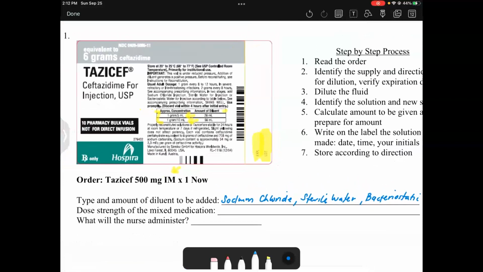It also wants to know the amount. As we were talking about earlier, we have to consider what the injection site is. Obviously, if we're going to give it IV, or intravenously, then we have more room for the fluids, right? But when it comes to administering intramuscularly, we have to think, where are we going to administer? Which are the most common areas or sites to administer IM? Typically it's the deltoid, in your upper arm, or sometimes the gluteus area. Even though it's a bigger area, you still have to think of how much we can really give in that muscle. So in this case, since it's IM, let's choose the one with less diluent. Let's add 26 ml.